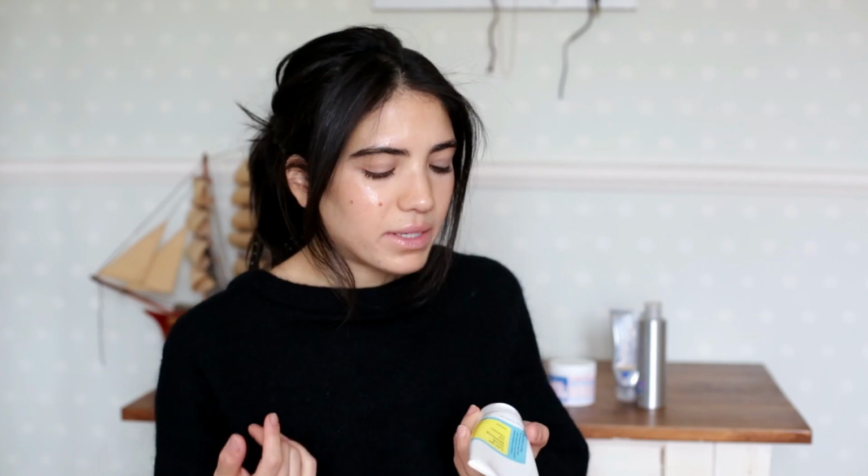So yeah, I needed a new one, but I really like the gel texture, especially in the morning. And then I found this, and it's called the Good Morning Gel Cleanser. I have no idea why it's called Good Morning. I don't know if you only have to use it in the morning. I don't think so. If you want to use it in the morning and at night, then that's fine. But I'm not using this one at night. I have a different one.